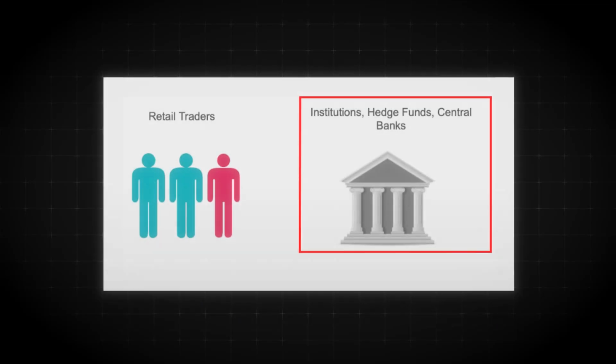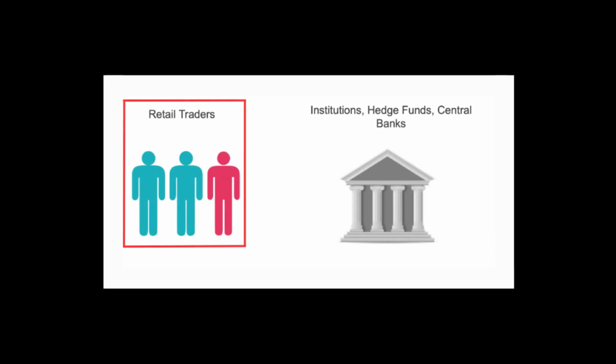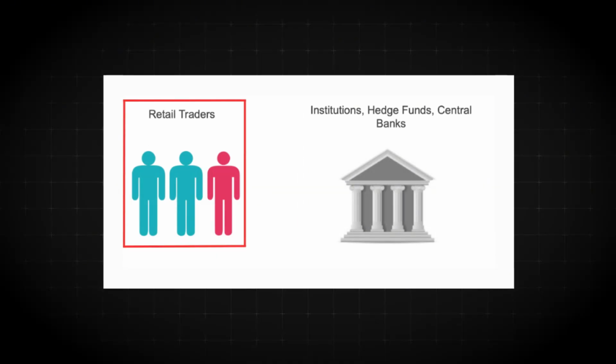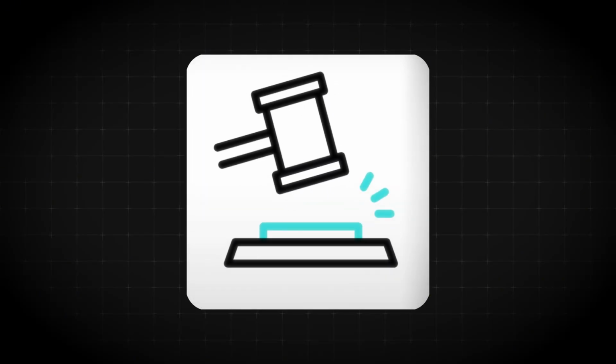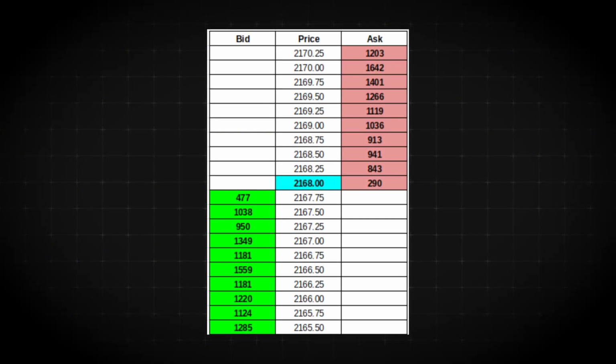And this isn't just an auction thing. It's how financial markets work. Whether it's stocks or forex, buyers and sellers are constantly competing with each other, just like at that auction. Now here's the kicker. In these markets, there are 2 main types of players: institutional traders, so big banks, hedge funds, and central banks, and retail traders, people like you and me. We retail traders make up a small portion of the overall trading activity. So it's the big players, like institutions, that actually move the markets. They're like the auction house experts. And think of the market as one continuous auction throughout the day, with buyers and sellers constantly competing with each other for the best possible price.